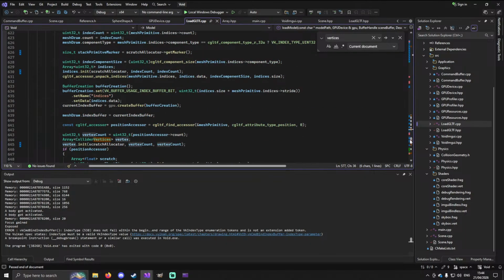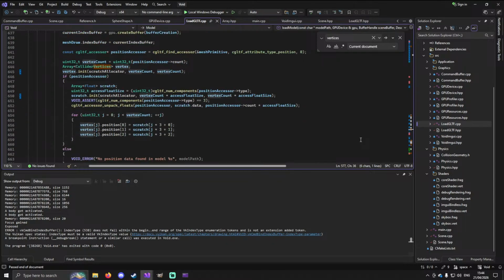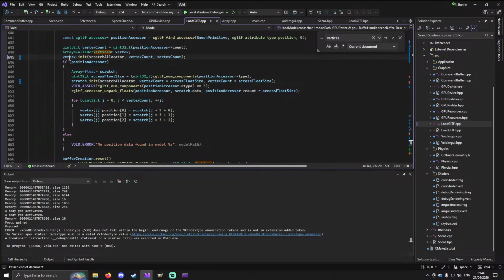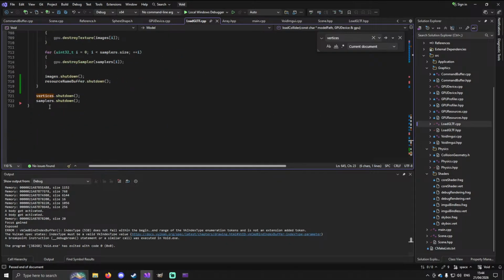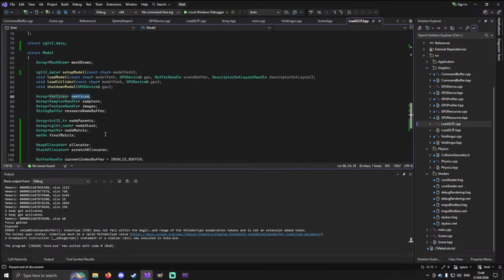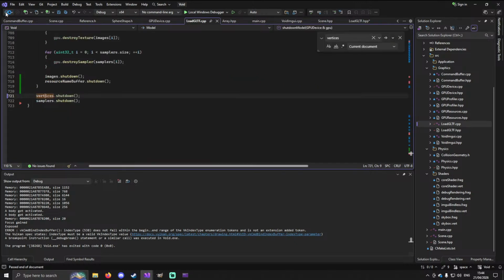What's this vertices used for? Insert vertices. Yeah, what? This might not be needed. Obviously this doesn't work.